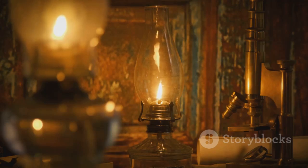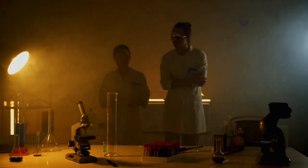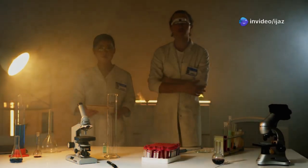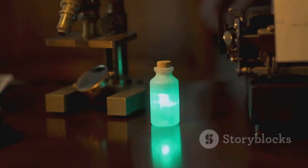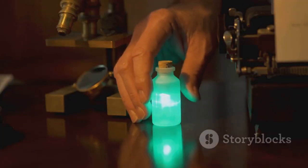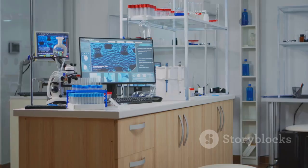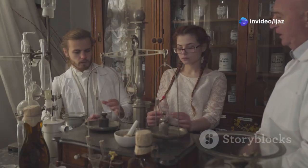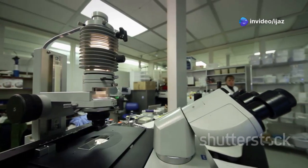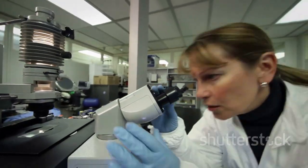It was a late evening, November 8th, 1895. My lab was dark, to better observe faint glows. I was working with a Crookes tube, covered in black cardboard. Suddenly, I noticed a faint shimmer nearby. A screen coated with barium platinocyanide was glowing. This screen was several feet away from the tube. The cathode rays themselves should not have reached it. Something new, something unknown was at play here.